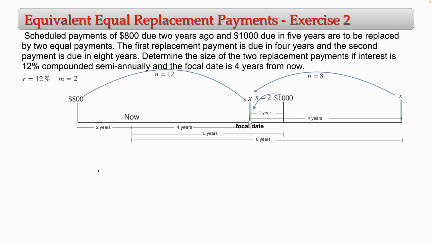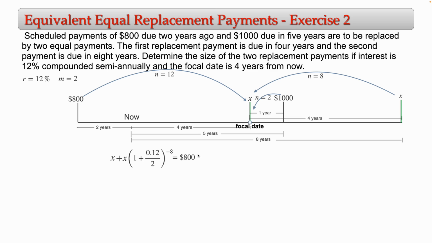So let's do that. Let's type first the value of the replacement payment. For this payment, the value is x. But for the other payment, I'm going to compute the present value of this. So I'm going to type plus x, open bracket, type the factor that we know, but the exponent in this case will be negative 8. So I'm going to type negative 8. And the sum of the value of these two replacement payments will be equal to the sum of the value of the two scheduled payments.